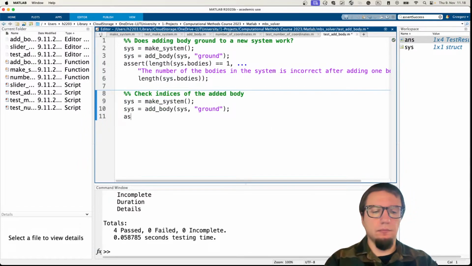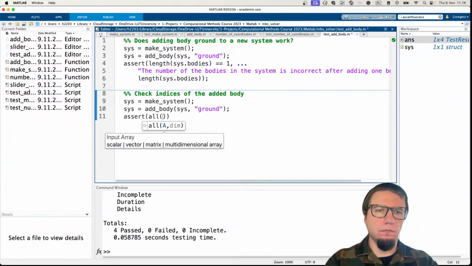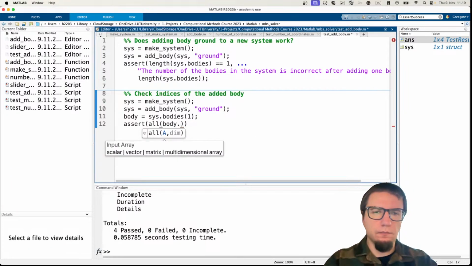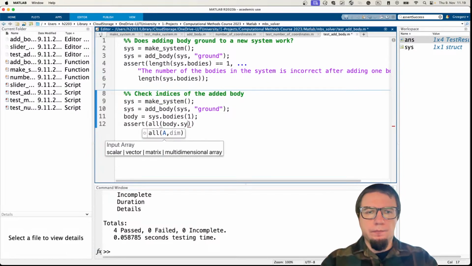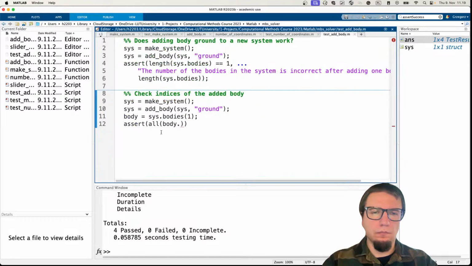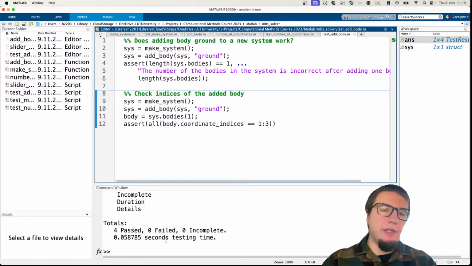And then, so our body... I will skip messages at the moment.